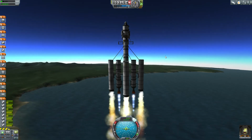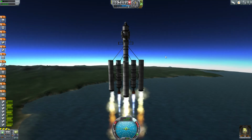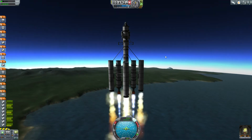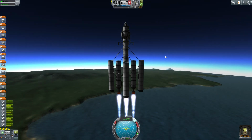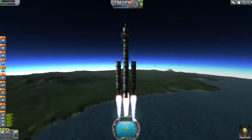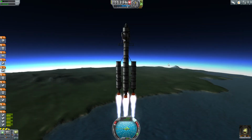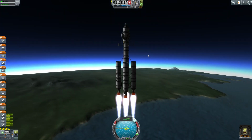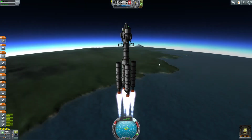Looks pretty good. Looks really good. Bringing the throttle up in preparation for the loss of the boosters. The boosters are doing a much better job than I expected them to, so that's good. And we'll drop the boosters and throttle up. Not even firing the center engine yet, so far so good. We're definitely conserving some fuel here, even without any sort of asparagus staging going on.